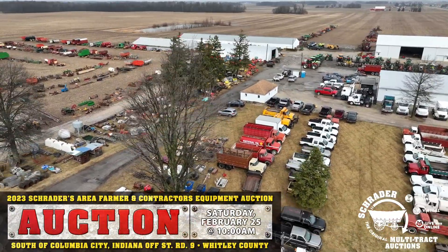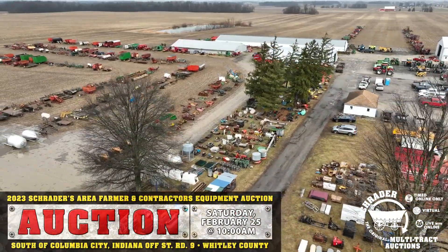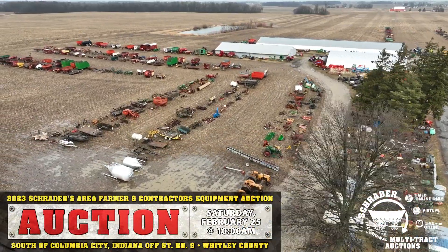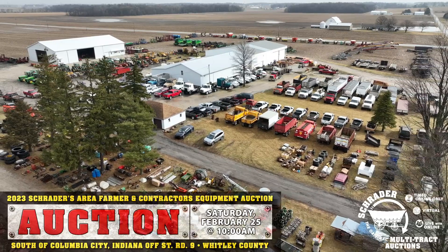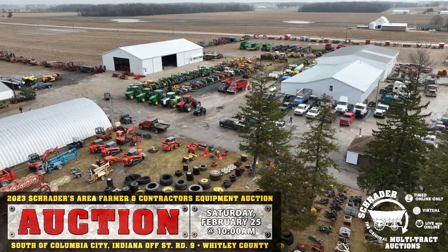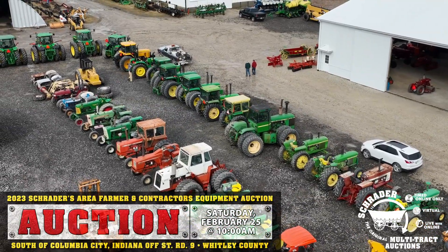We've got a fantastic lineup of tractors — some antique tractors and some really nice high horsepower tractors. 26 pickups, 12 day cab semis and various semis, and 35 various trailers. Got some special antique tractors — as you can see behind me, a really nice 1066 narrow front that's ready to go to the parade or the tractor pull at the fair this summer. We've also got a lot of nice tillage tools, hay equipment, and there must be 14 or 15 manure spreaders out there for you to choose from.